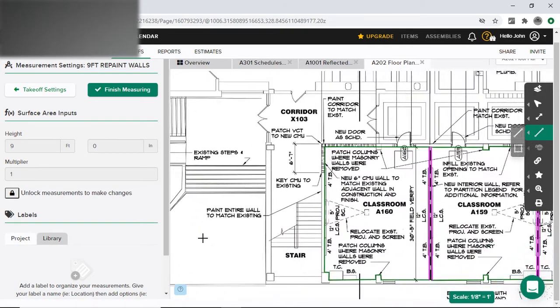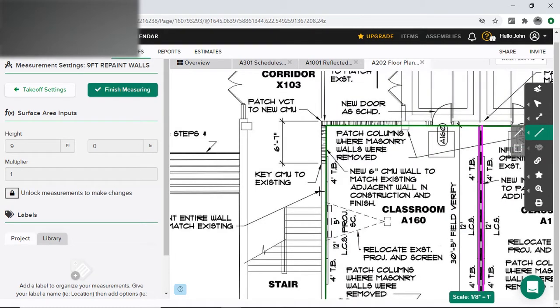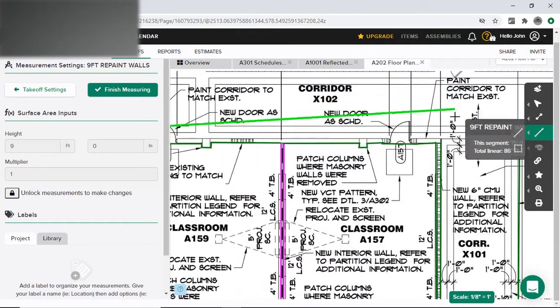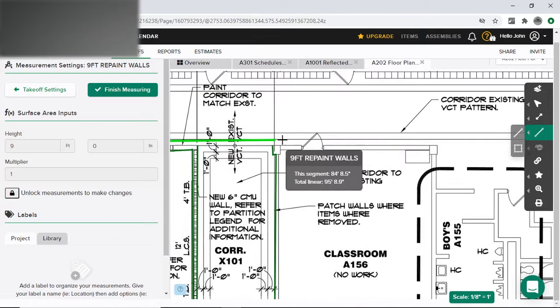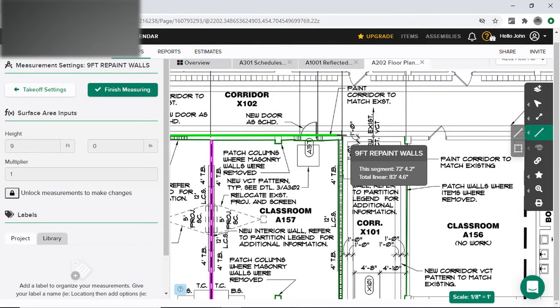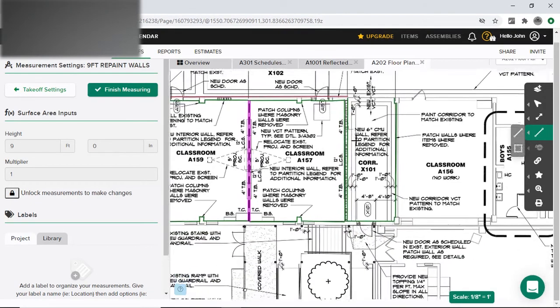So it says here, paint entire wall to match existing from here. So it's starting from here, so I'm going to go this way, and it says paint corridor to match existing. So I'm going to go all the way up, because here's the corner, so I'd rather just go from corner to corner.